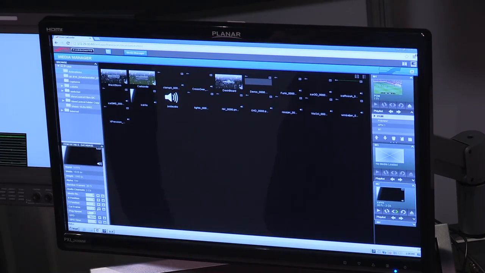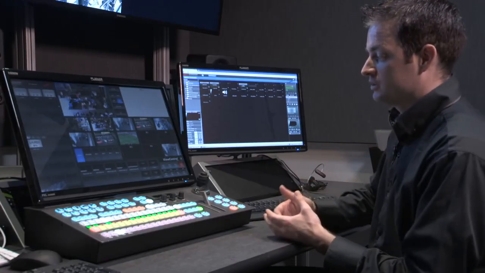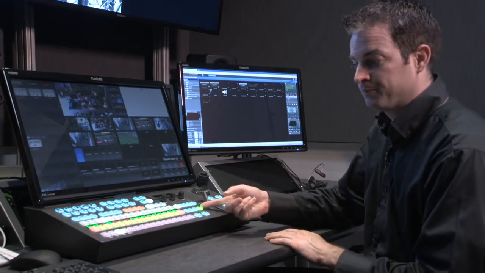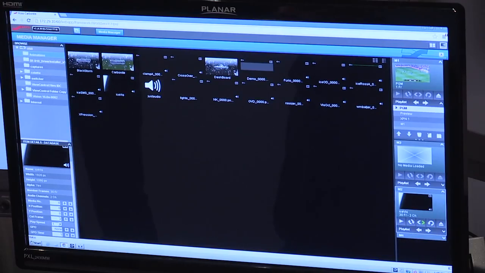Then you have all of your parameters below. If this was just a small bug or a small animation and it wasn't full screen, I could set my X and Y position so it'll always load to that same place. And you can define what the cut frame is. Now the cut frame comes in handy because we're going to talk about using the media stores to do something called a media wipe. So when I load this, I don't know what frame is the cut frame.